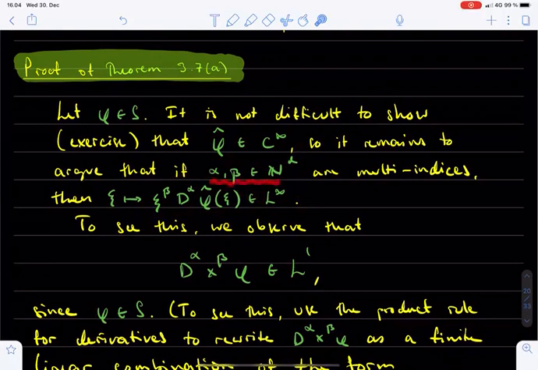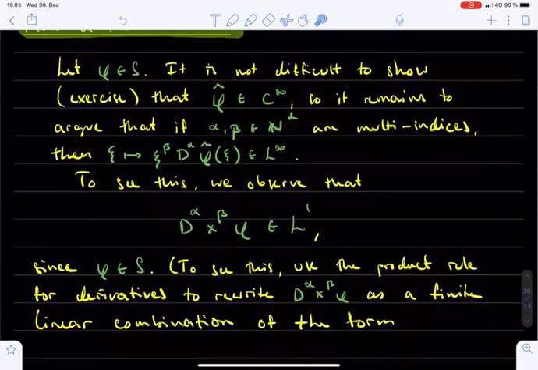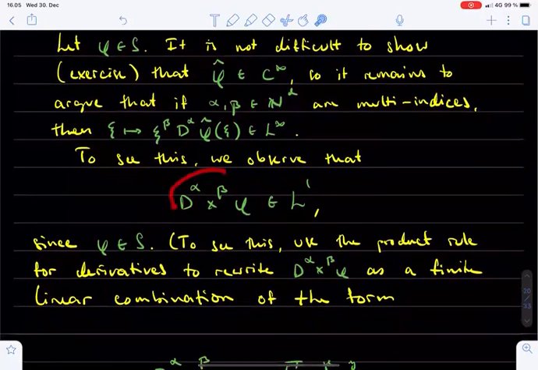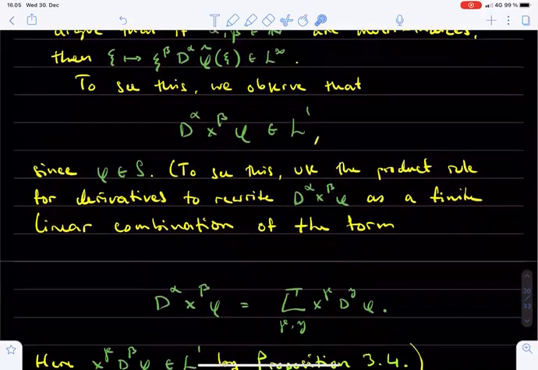To do this, let alpha and beta be arbitrary multi-indices. We claim that the function xi to the power beta times d alpha of hat phi is an L infinity function. To see this, first observe that the alpha derivative of phi multiplied by x to the power beta is an L1 function. This essentially follows from the assumption that phi is a Schwartz function. However, this condition is not exactly the same as the definition of a Schwartz function, first because it is a claim about L1 instead of L infinity, but second because the differentiation and multiplication by a polynomial are here in a different order than in the definition of Schwartz functions.